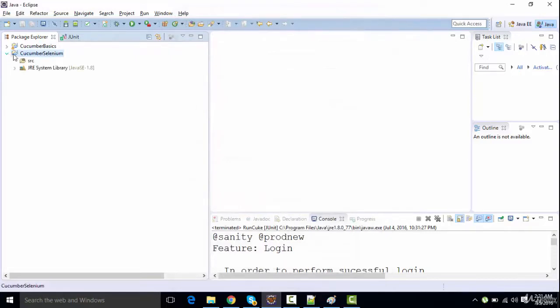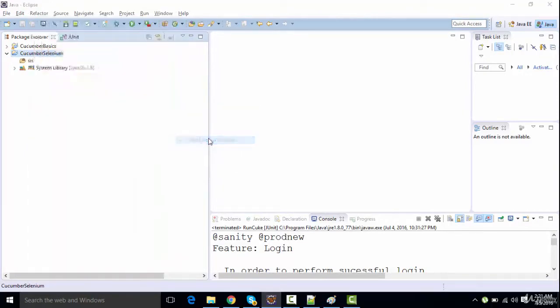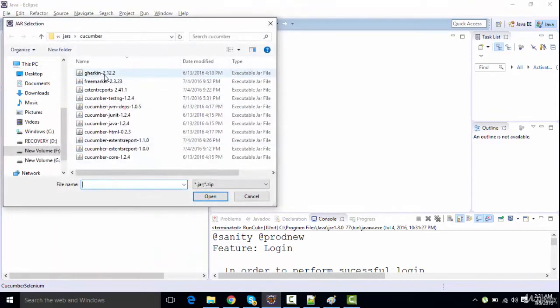Initially I'm going to add all the jar files that are required for Cucumber and for Selenium. So Cucumber jars, we're going to add all these jars, except the TestNG one and this extent report one. Sorry, this is required. This is not required.